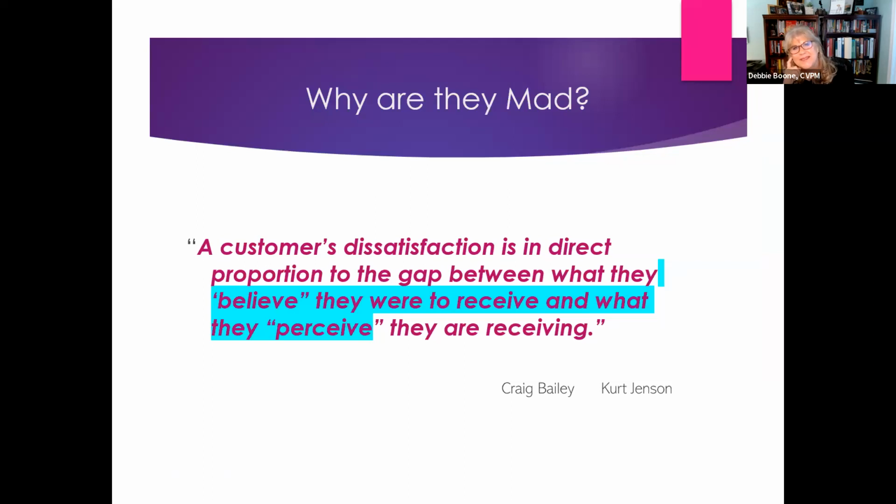Our disconnect with the customer causes what I have for years referred to as negative situations. A customer's dissatisfaction is in direct proportion to the gap between what they believed they were to receive and what they perceive that they are receiving. In your poll answers, most dissatisfaction could have been prevented with better communication if we had spent time pushing information out. I'm sure a lot of those no appointment available may have been clients you had no way of contacting. But even on social media, as Stephen was talking about, they put stuff on their Facebook pages so that people had opportunity. And you can tag that to the top of your feed too, so that people would always go there and see that. So maybe you had opportunity to reach out to people who were brand new clients.